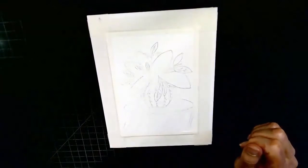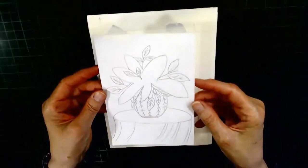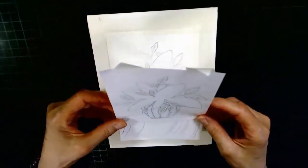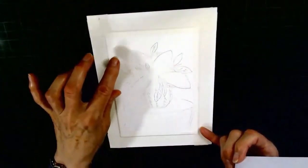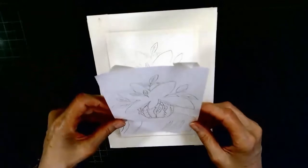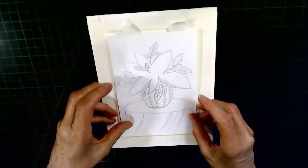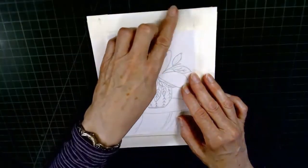If you've seen my videos before, you know that I always put my design on a piece of paper, just a 20-pound piece of paper. Then I put a foam board and my 140-pound Strathmore watercolor card on the foam board, and I put my masking tape around it. I put my drawing on within the masking tape, and then I tape it on the top.